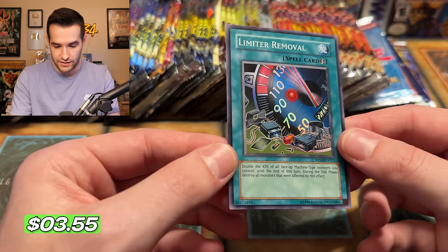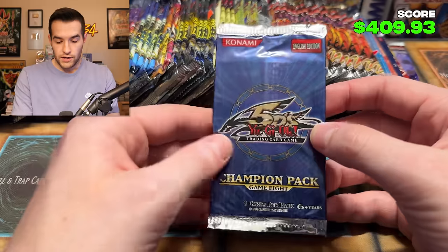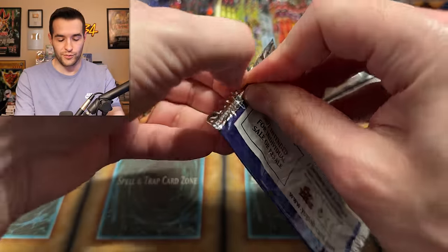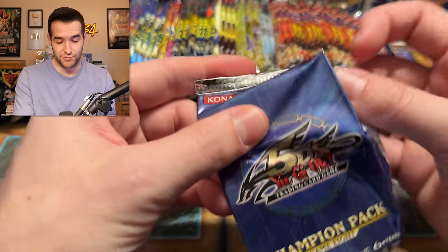That is a super, isn't it? It is. You can barely tell. Oh my goodness. That is almost slighter than that Inrise earlier. Okay, got another super. We'll take it. Champion Pack 8's been good to us, so let's continue here. We got an Ultra Rare last time, which was pretty insane. I mean, that's crazy. Ultra Rare out of a Champion Pack. Those are 1 in 48, by the way. Just throwing that out there.